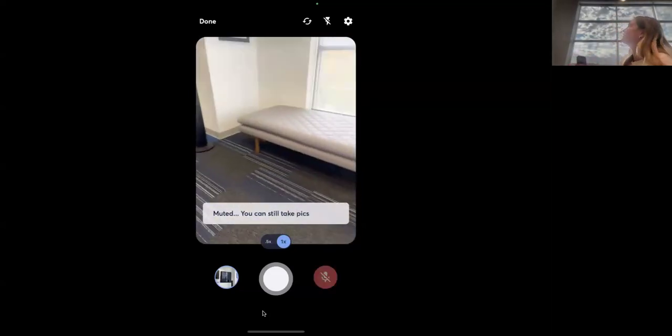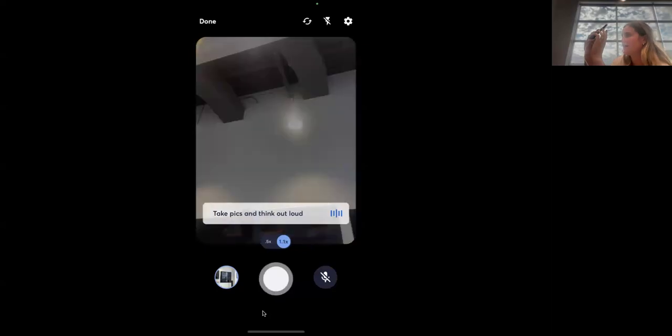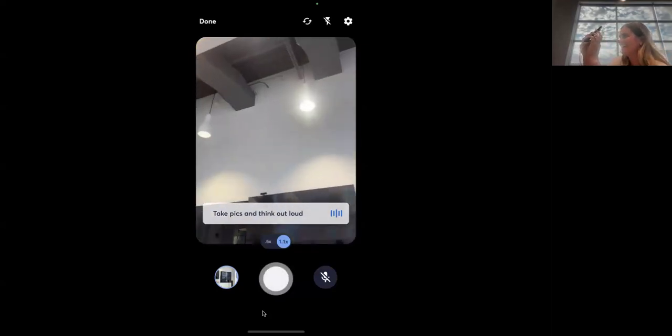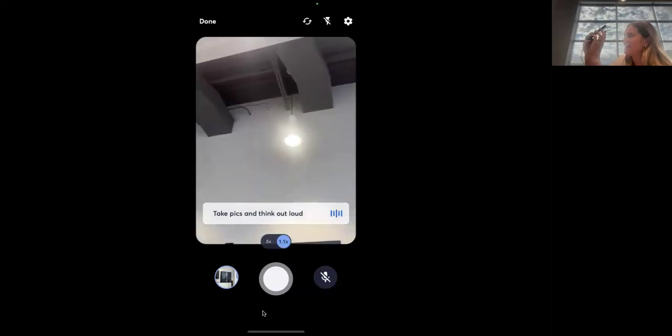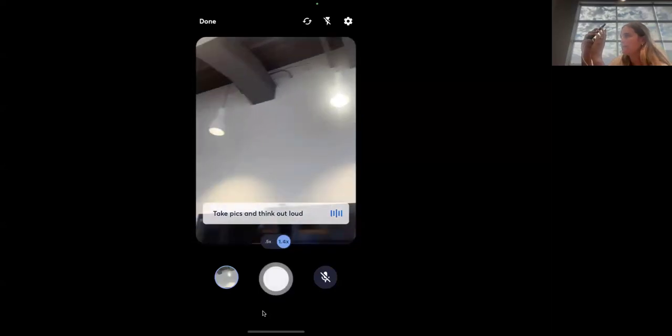Okay, and then last one here, let's talk about our light fixtures. So these light fixtures, they're okay. They could be better. They're a little bright. I'm having too much fun with this. Let's change out those bulbs and make them a little bit lower wattage.